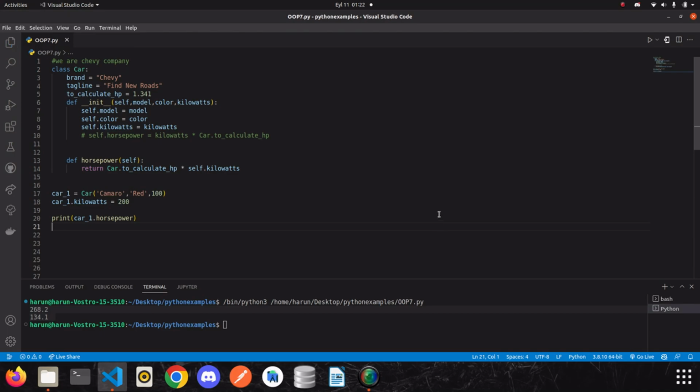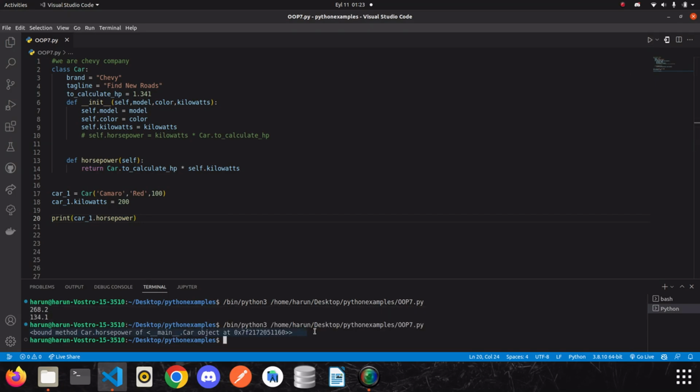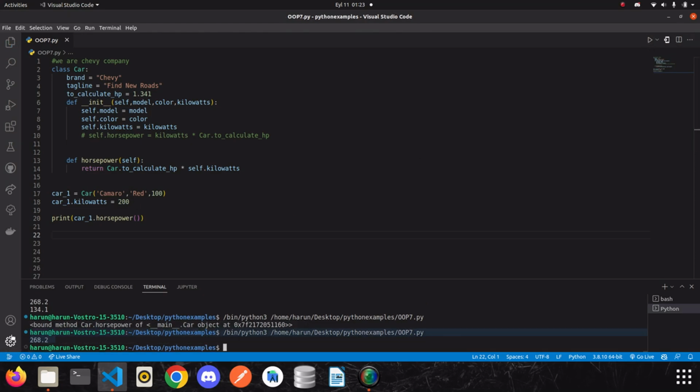So I also don't have such a method. I delete it. If we try to call this method in this way without putting parentheses, this will return the place of the variable in memory. Let me show you. Look, we got the place in memory. It doesn't return any value. So to access our calculation result, we need to put parentheses. But we can't do it like that because we need to access this method like an attribute.